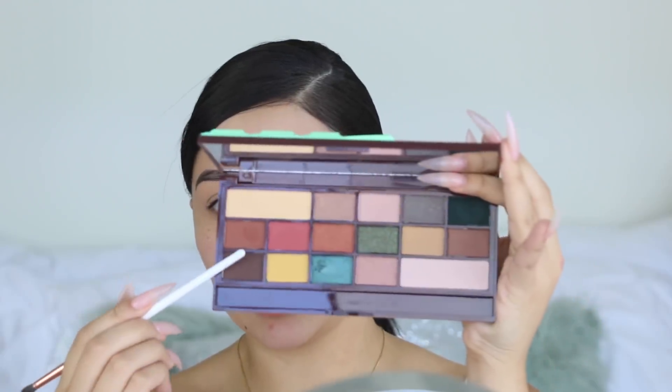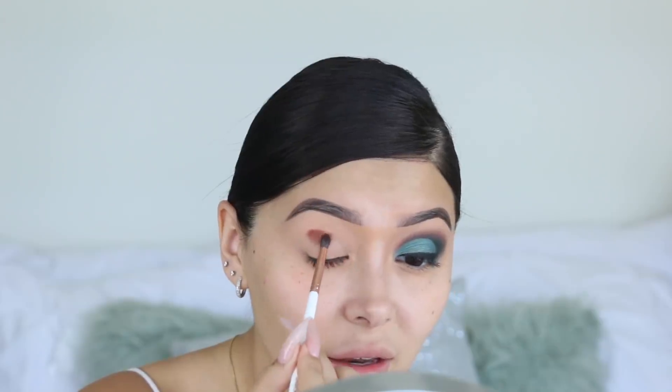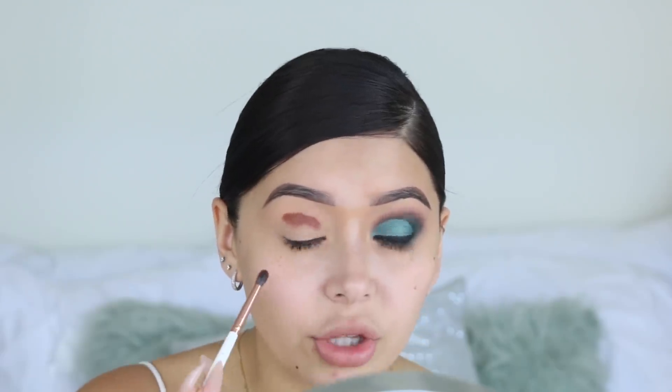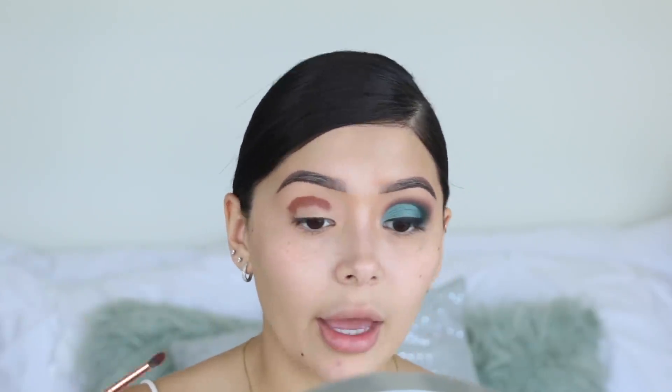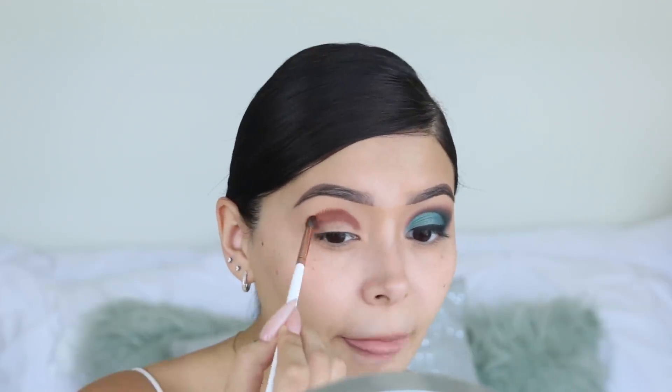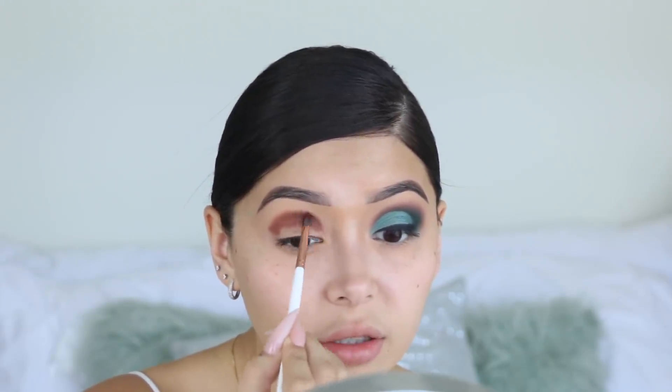Here I'm taking the light brown shade from the Mint Chocolate palette. Sorry guys - I'm editing and I just realized the microphone didn't pick up the audio. I'm patting that color down from the very inner corner to the very outer corner. The brush I'm using is the Makeup Shack T14. After patting the color down, I start doing little circular motions to buff it out - instead of windshield wiper motions, do small circular motions for the best blending.